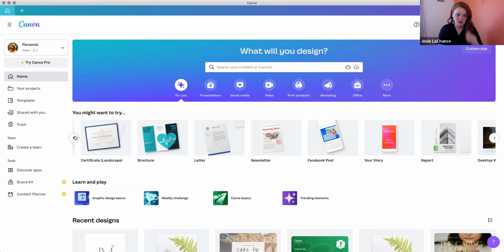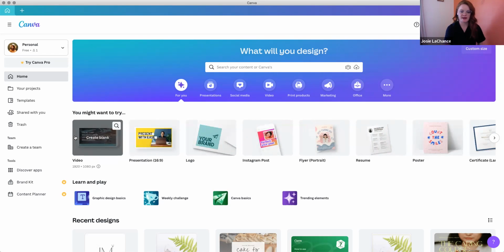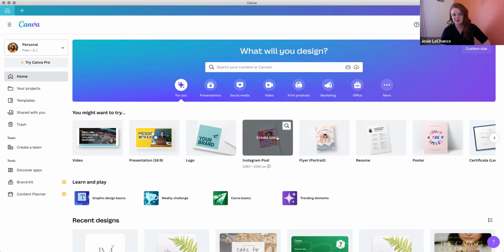social media. We were talking about the magic resize, and one way around that is if you're creating content to post on your Instagram and on your Facebook, you can always make it as an Instagram post, because the post is square, and on Facebook it's just a little bit bigger, but you don't need to have a certain size on Facebook like you do on Instagram.